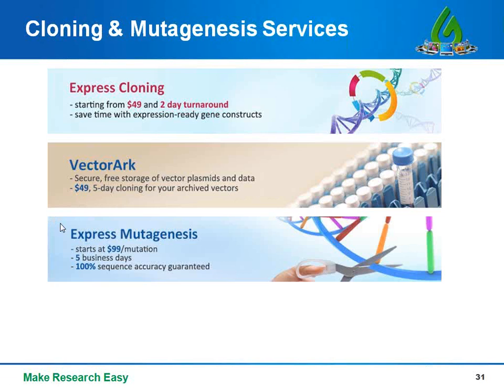In addition, we offer an express mutagenesis service so that if you need multiple expression clones with small mutations, for example, if you want to use our RBS design service, and so you want to then test maybe say 3 or 5 different expression clones that are exactly the same except that they vary in the location of the RBS, that they have different synthetic ribosome binding sites cloned in there. We can use our express mutagenesis service to create those for you, and it's just $99 per mutant clone.